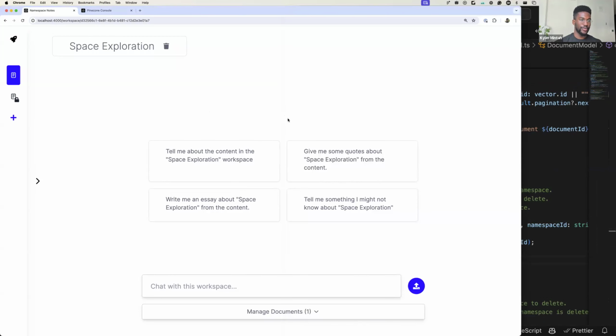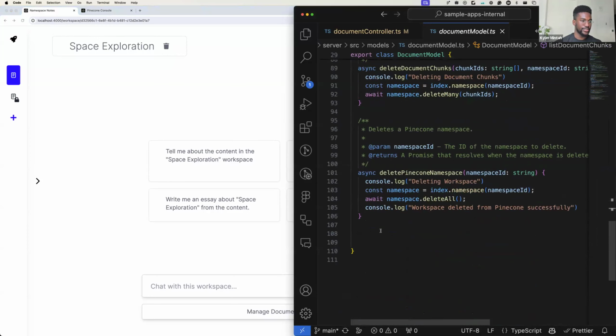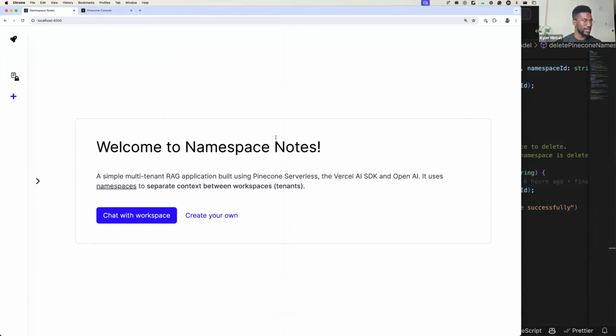Well, what about offboarding? What about the whole workspace? Well, as you can see, I have this delete workspace button right up top here. And this is even more simple. All that requires is specifically targeting the namespace ID associated with the workspace and deleting it outright. I'm going to go ahead and click that. And just like that, it's gone.